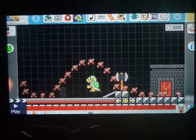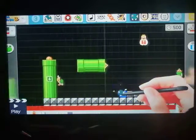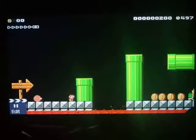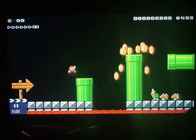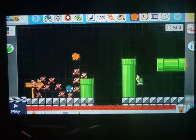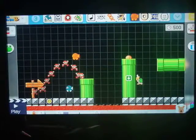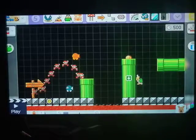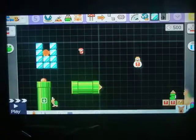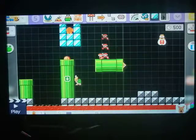So, whoops, wrong button. So you got these bob-ombs you can put in here. Actually, I'm going to put it further down. So these bob-ombs are kind of harmless until you jump on them. Then they become activated, or if you shoot them with a fireball. But if you shake them, they're automatically active right when they spawn. And I've actually used those in some of my courses because they can blow up blocks. So, I actually use them to become useful.